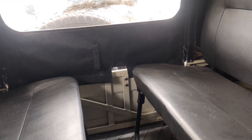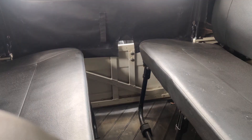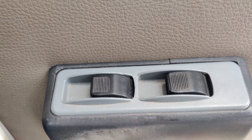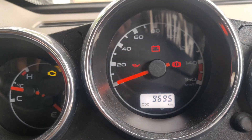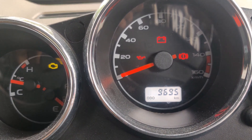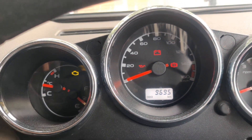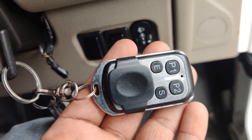Two long seats are available in this. The rear seats are installed and very neat. You can check out this original sticker from the company itself. There are two power windows — from the driver's side, both sides can be operated. The original odometer reading is 9,695 kilometers — very less kilometers driven.